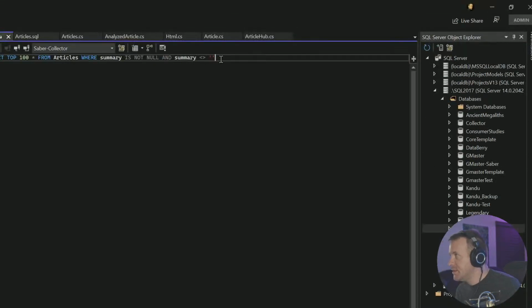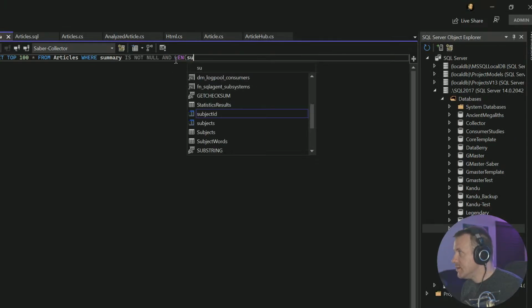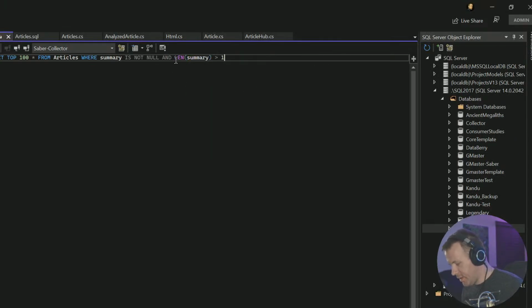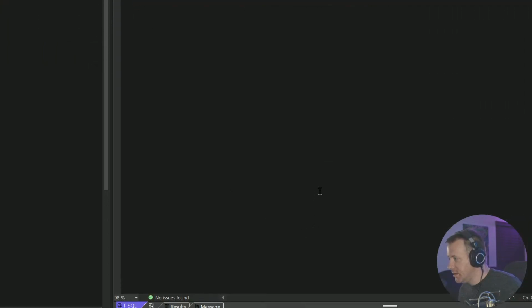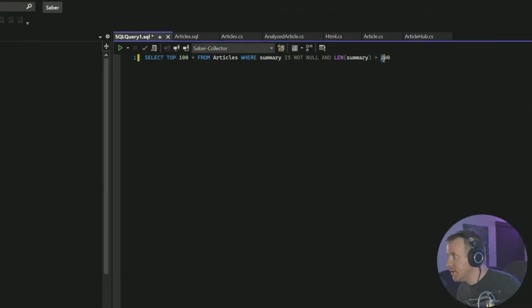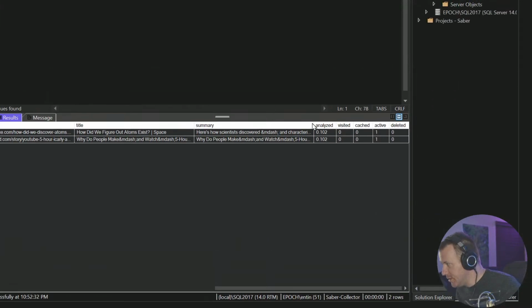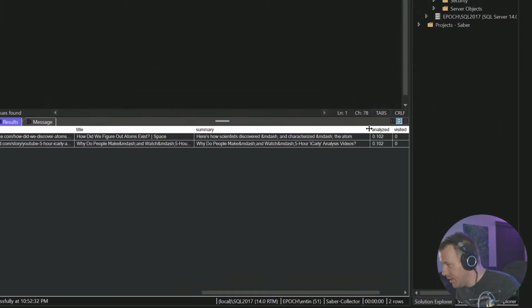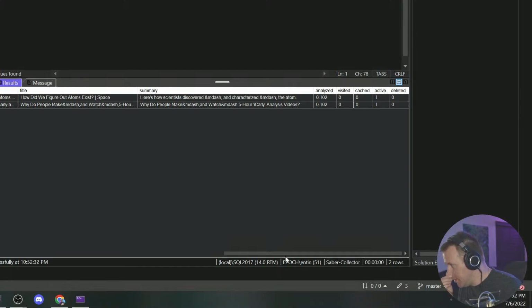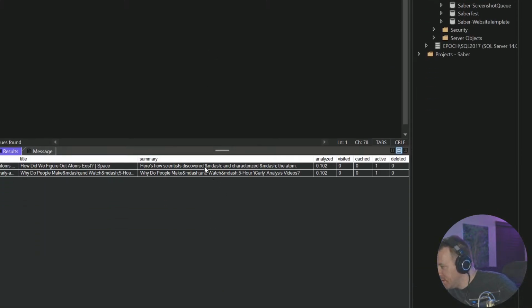Let's do len summary is greater than 100. No? Greater than about 70. All right, we got a few. What do they look like? That isn't even really that much. And M dash.